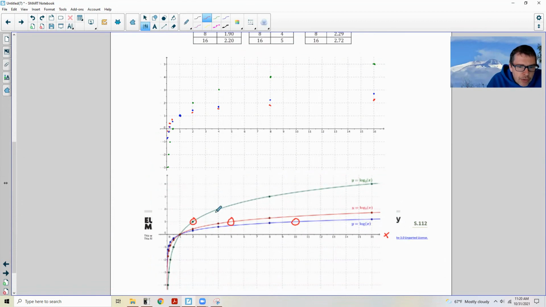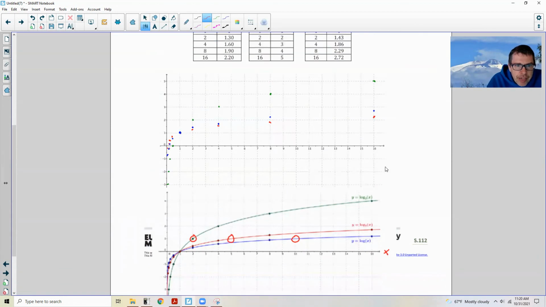So if I look at the green one, that's log base 2 of x. That would be the green one up here. And it only got to 4 where this one got to 5. This one got to 3. This one got to 4. This one got to 2. This one is y equals 3. And at this point, we're at y equals 1. And this one, we're at y equals 2. And this is over 1 up 0. And this is over 1 up 1. So it looks like these were all shifted up 1.